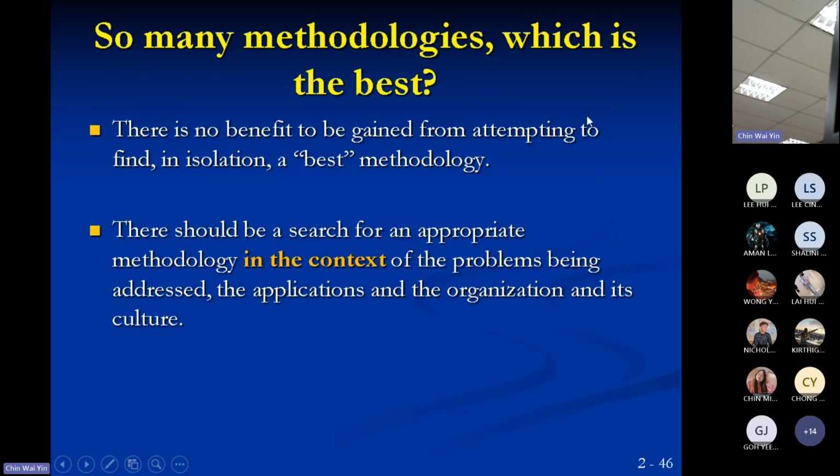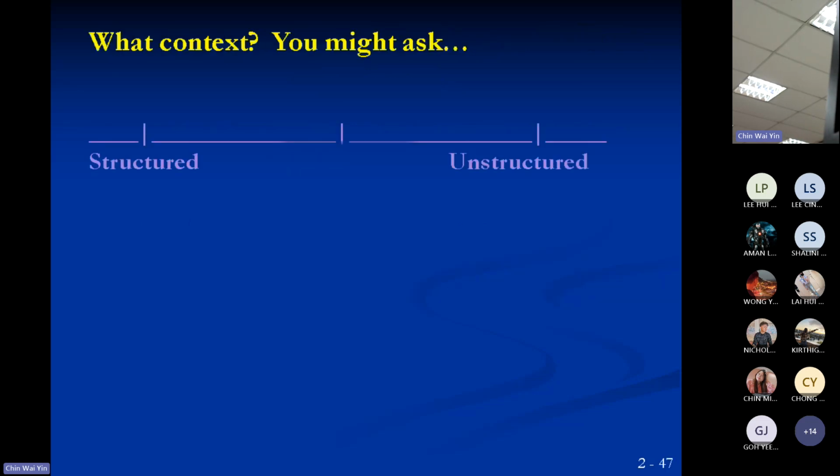So because there are so many different types of methodologies, is there any one best methodology, or how do we decide which methodology to be used? Okay, so is there a best methodology? All right. So according to this author, Avison and Fitzgerald, they say no, there's no best methodology, but there is a methodology that will be suitable for different situations, or you call that context, different contexts. So depending on the system that is being developed, and also the requirements, all right, the context. So what is the context?